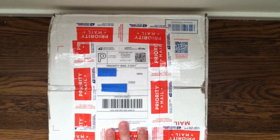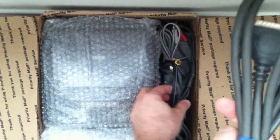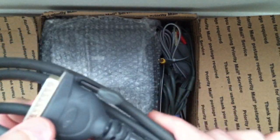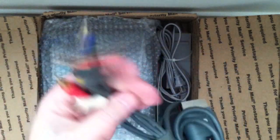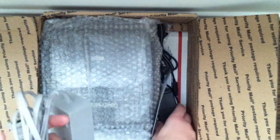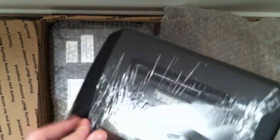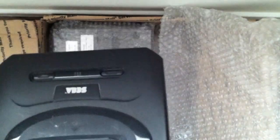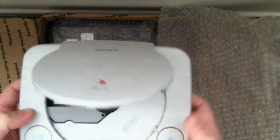I lost count. What are we on? This is box 4. And let's see what we have in here. Alright, random cable, Xbox 360 component cable. Not sure I'm going to be able to put that to any use. Another Wii power supply, a GameCube power supply, and the second Sega Genesis included in the lot. So this is a Model 2 rather than a Model 1. This is the one that's a little bit more nostalgic for me. I like the look of the Model 1, but this is the one that I owned growing up. So I hope to get one of these guys working nonetheless.